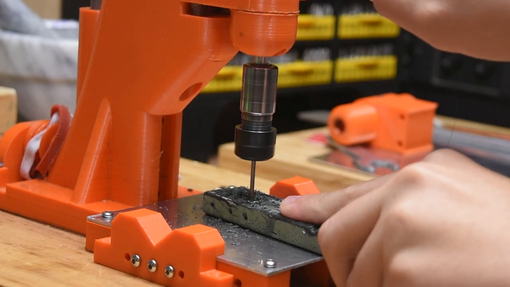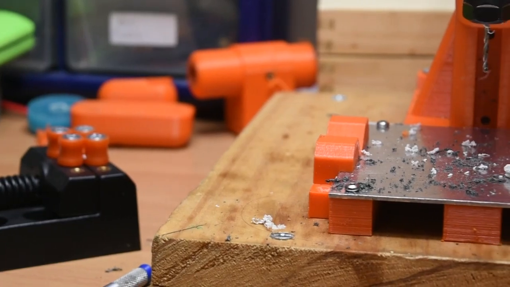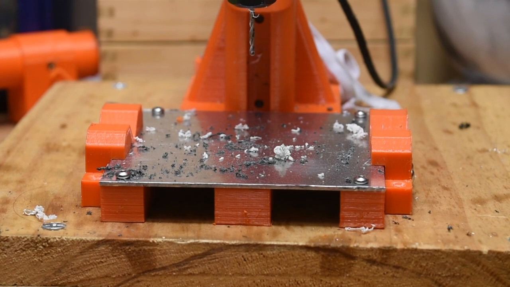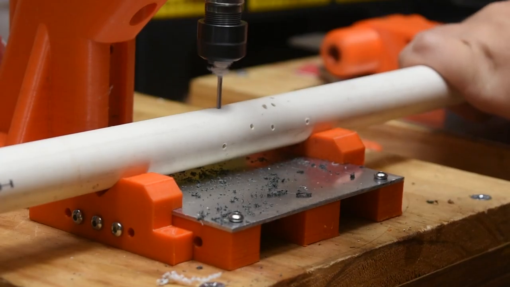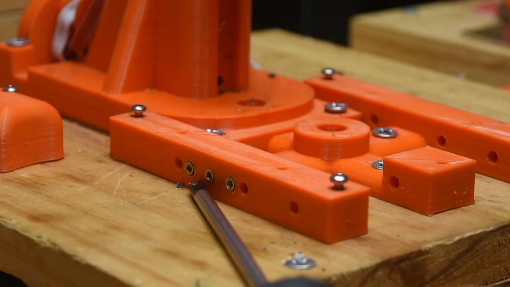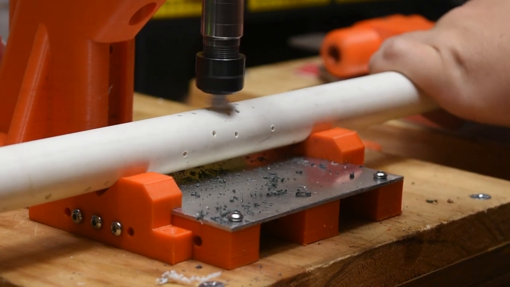Next I'd like to show off one of the first add-ons I've designed. I would like for this press to be modular with many different attachments to achieve different tasks. These V's are the first example. They allow for round stock to be quickly centered under the press. They bolt to these holes on each side of the table. A pretty simple attachment but it does the job.